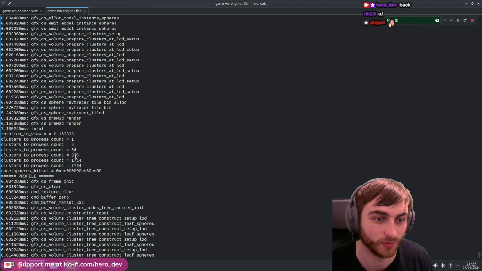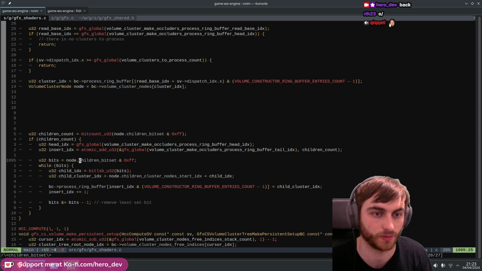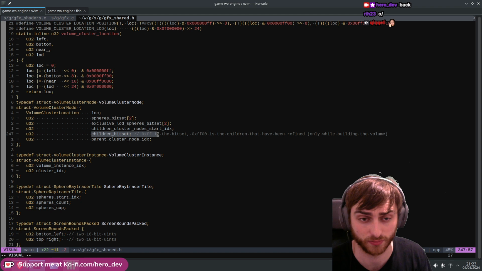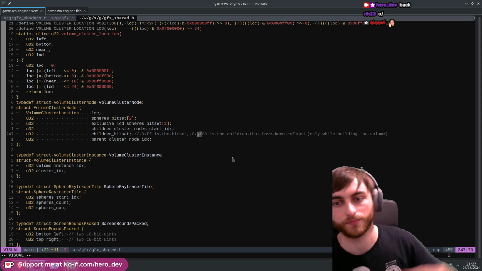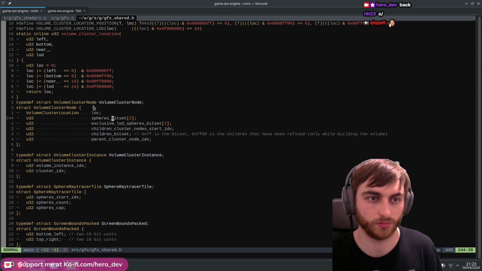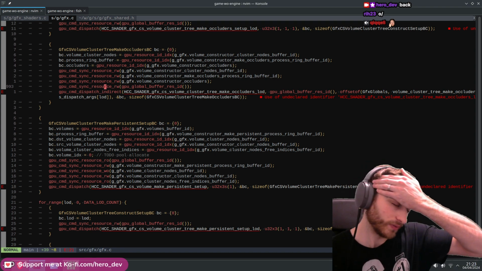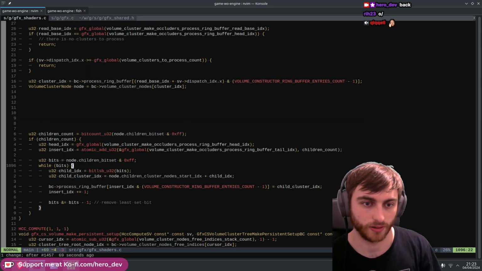Yeah, 18643. Okay. So this, as you can see, was a bit error prone. It's just a bit set. The first 8 bits are, I need to clean this up a bit, but the next 8 bits mark whether that child has been refined yet, since we start at the bottom of the tree. And we use this so we can loop up from the bottom of the tree, basically. It's where we store information. Maybe it's better off living in a separate buffer, so we don't have problems like that, and I can pack the node down better. I don't know. But yeah, that was not good.